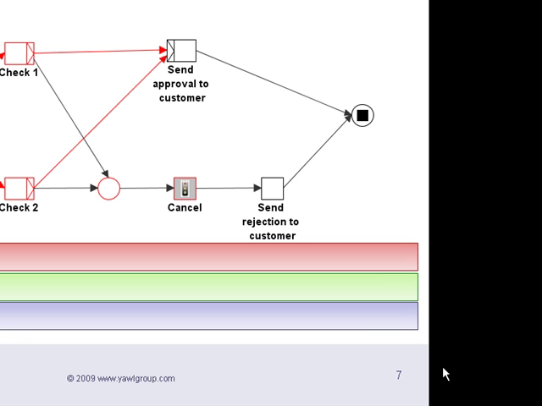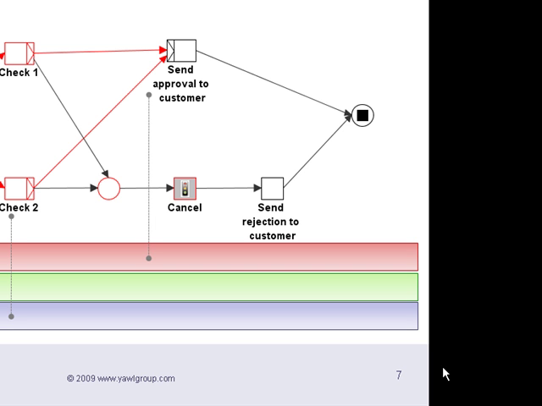After the control flow of a process has been specified and the organizational model defined, the tasks are allocated to the resources. In our small example, as shown in this figure, register inquiry is associated with customer service. Check 1 and check 2 are distributed to specialist A and specialist B correspondingly.